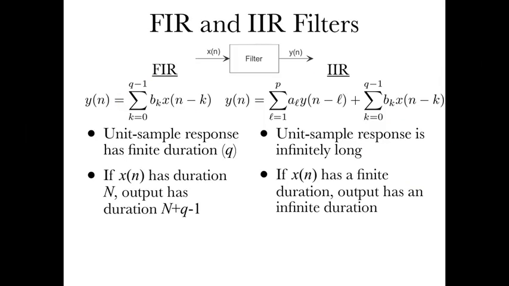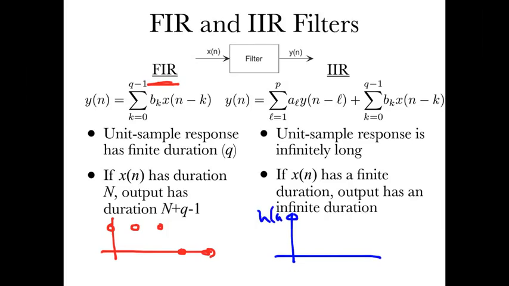Well, one little thing I want to do is compute the duration of the output for a finite duration input in the FIR case. This turns out to be really important. So let's assume that my input is something very simple. It's 3 samples long. Not very interesting, but it will serve the purpose for this example. And my little h is something that's going down, looks like that, and then it's 0.